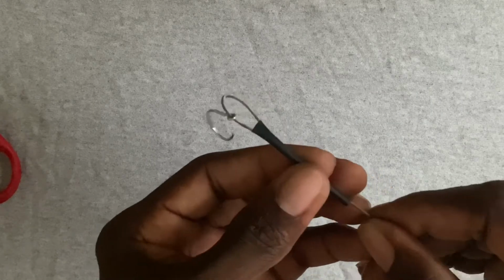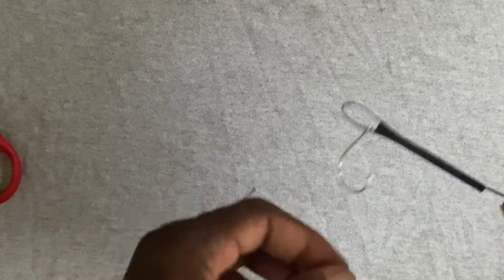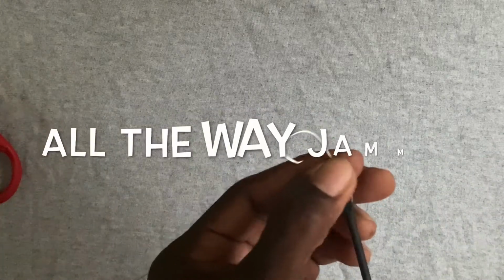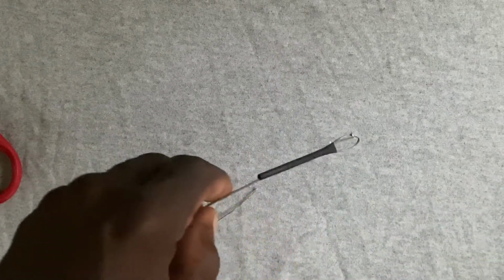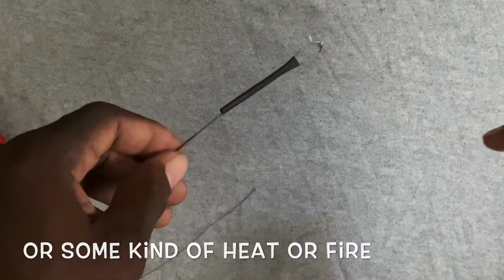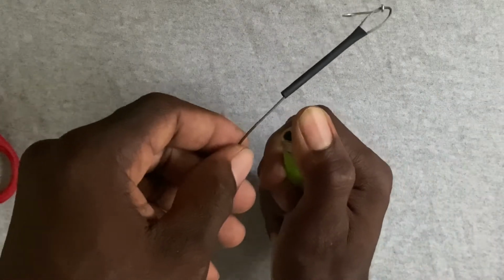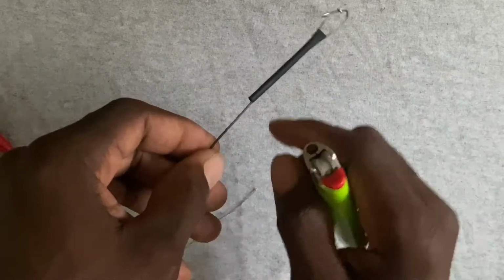So what you want to do is probably get it around there so the hook is not too tight. Then what you want to do now is this. You need a lighter. You use a lighter, and you kind of heat the shrink.